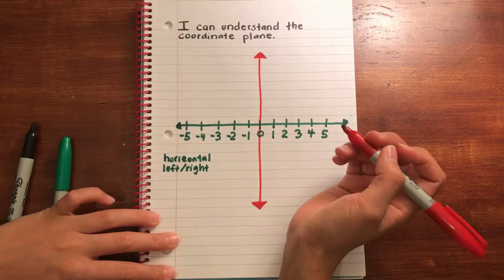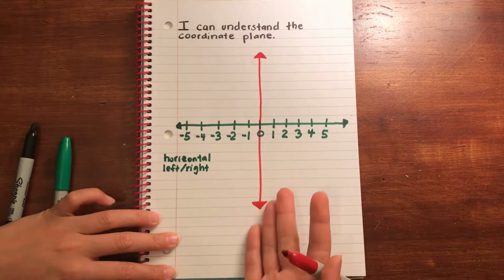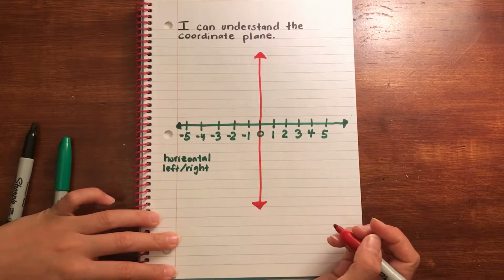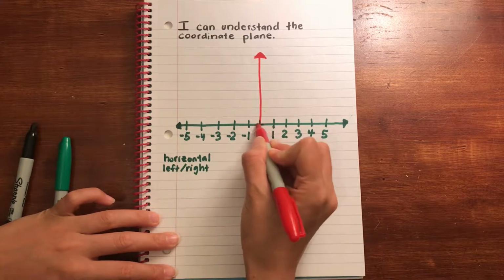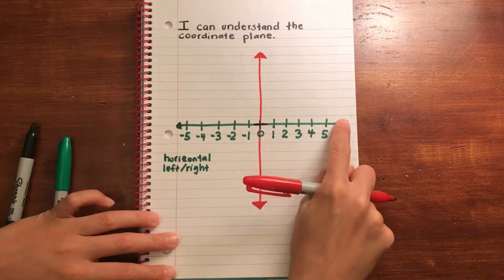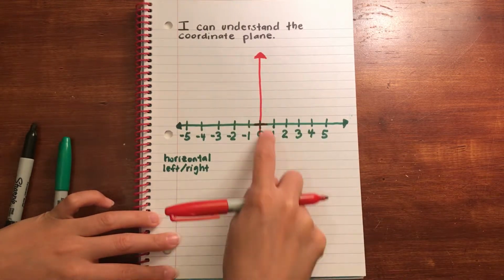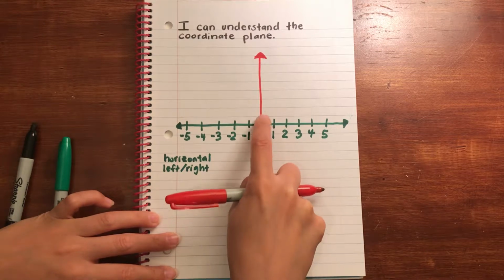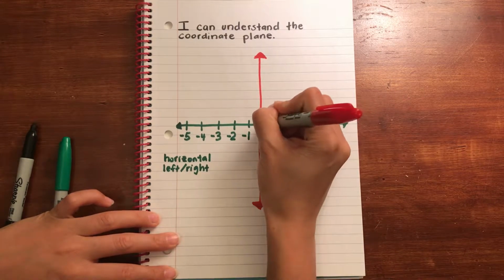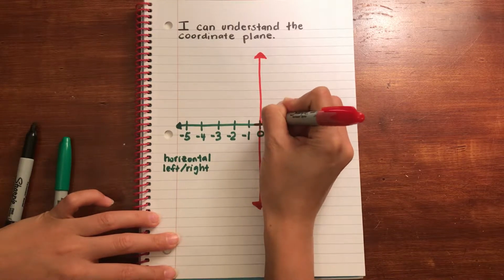So logically speaking, where would you start your 0 if you had a vertical number line that intersects with the horizontal number line? Probably right here. The point of intersection where the horizontal number line and the vertical number line meet is called the origin, because they're both 0, 0. So this is a 0. I don't want to overlap, so I'm just going to put an arrow here, that's a 0.